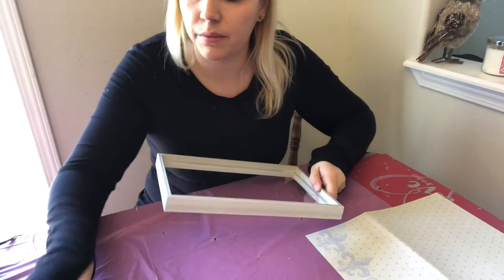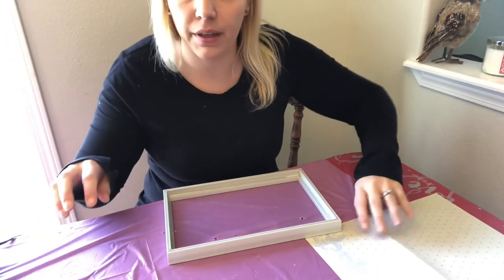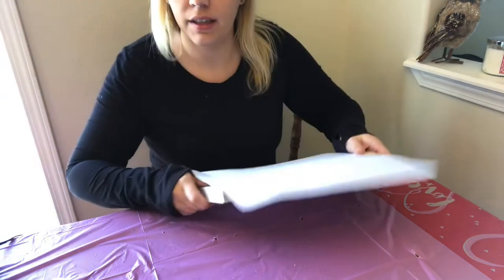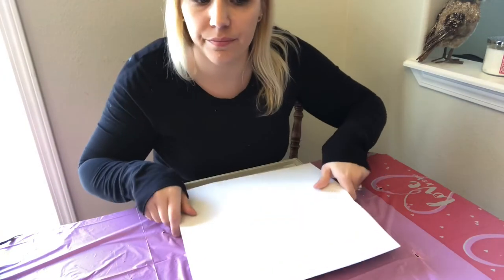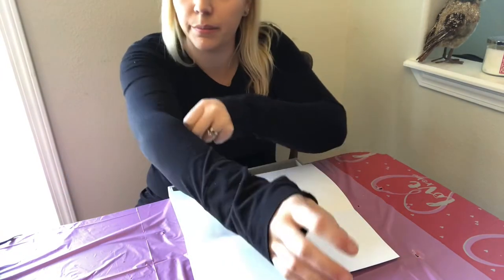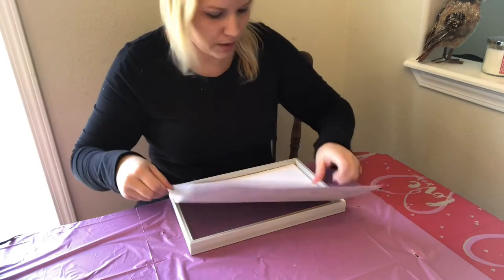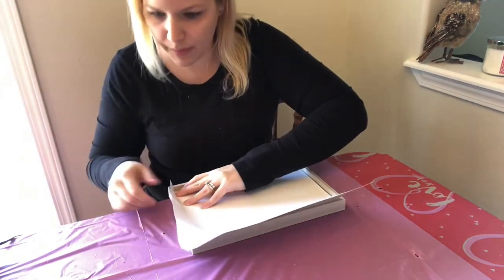And so what we're gonna do, we're gonna take our Mod Podge and put our paper onto the back. Then we're just gonna add our feet, and it's gonna be a cute little stand. You can put stuff on it, whatever you want. So I'm just gonna, this doesn't have to be exact. I'm just gonna kinda measure and cut.